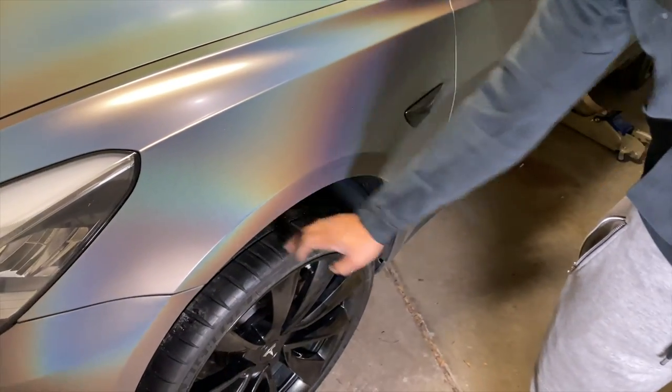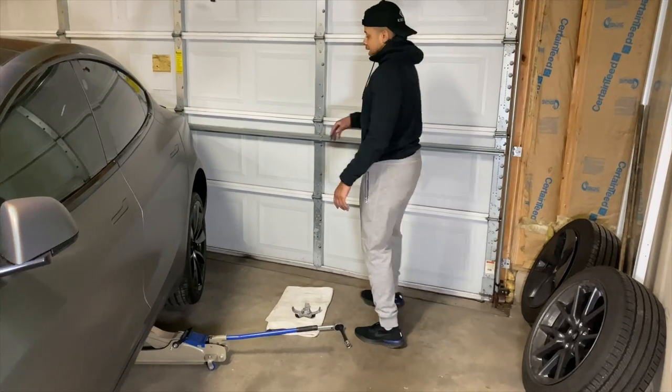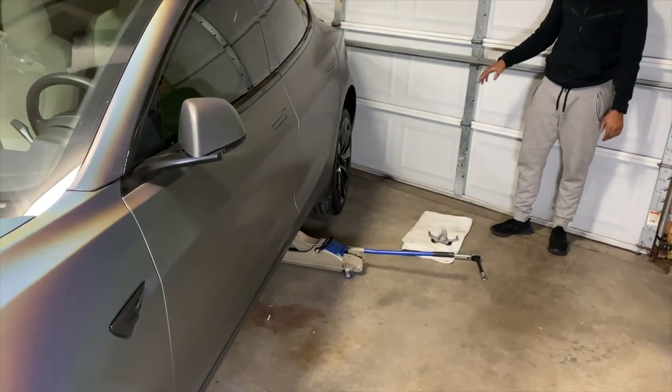They gave me a new tire. I paid for a new tire. Let's be clear. Got that on there. Boom. Now we got the back tire.